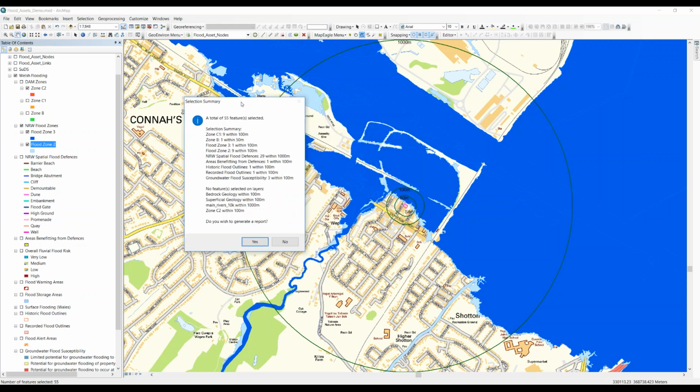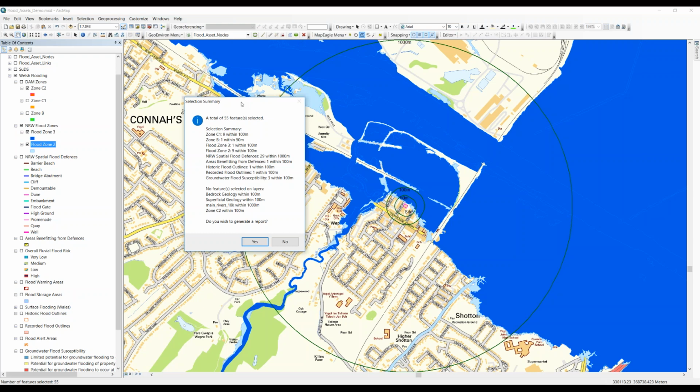And so you might be happy with that, to find that you've got your site and you've found a number of different features, and it tells you obviously the distance, and so that might flag up your concerns, and you can quite quickly report back and say, no, that site is within 50 meters of this zone, or it's not within that distance. So as a very quick checking tool, that's quite effective for doing that.